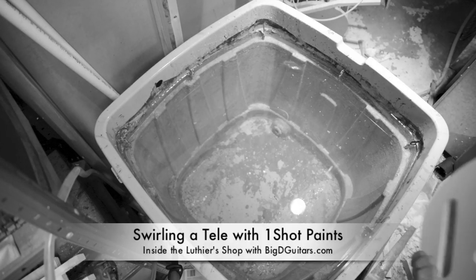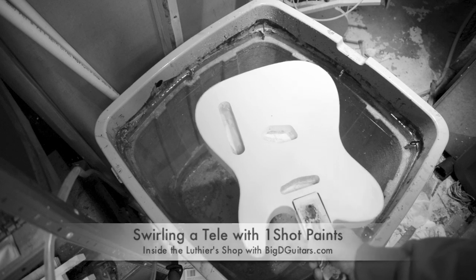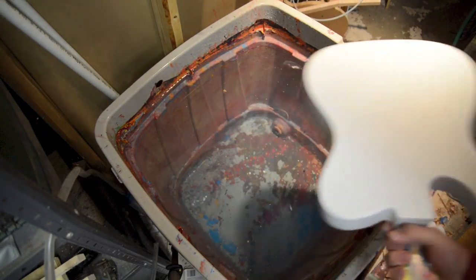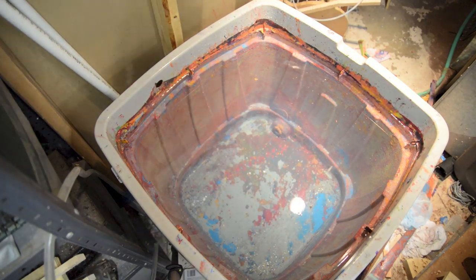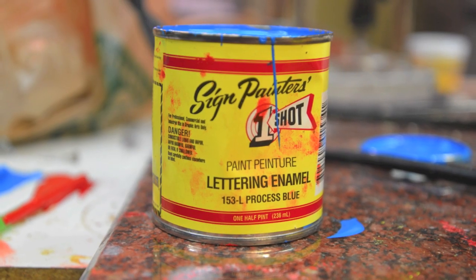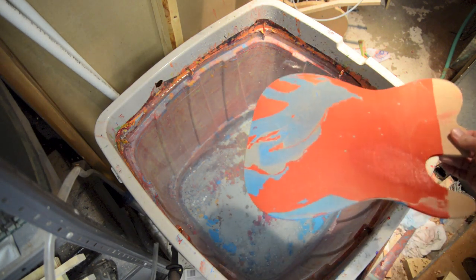Alright, today we're going to swirl another guitar body. I've got a Tele here, a Poplar Tele, painted white with Zinsser's primer. I'm going to be using different paints today, these One Shot paints, enamel-based paints. Some of the testing that I've done with these paints has actually turned out really nice.